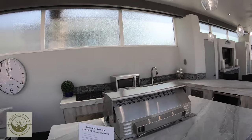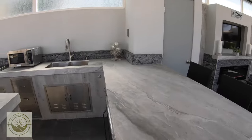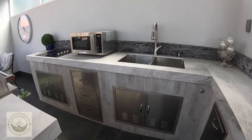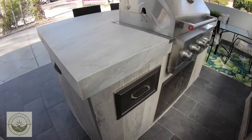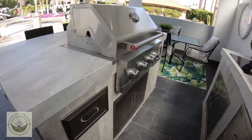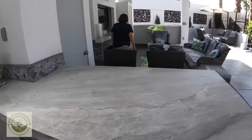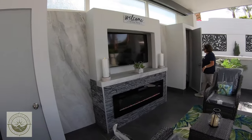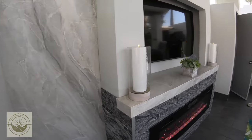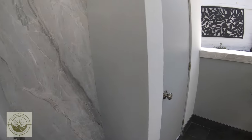Oh, it looks like you got two pantries, maybe. Yeah, owner's pantries, probably. Yeah, what do you got here? Look at all this. Hey, look at this. This is tile, I think, on the wall, isn't it? Yeah, here's a pantry. I like the sink. Oh, yeah, and look, see, they've got the porcelain here, too. They've got two pantries here. That's nice. Yeah, he's done a nice job with this. I did a good job, yeah.